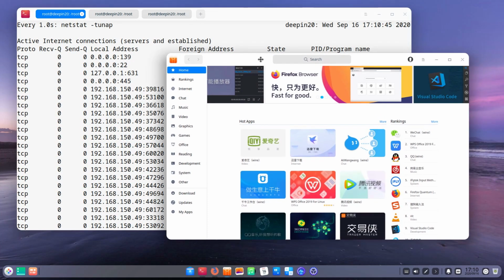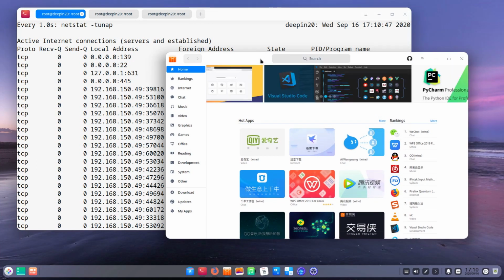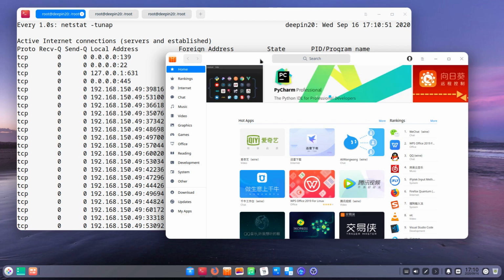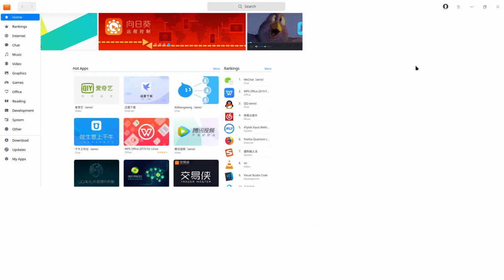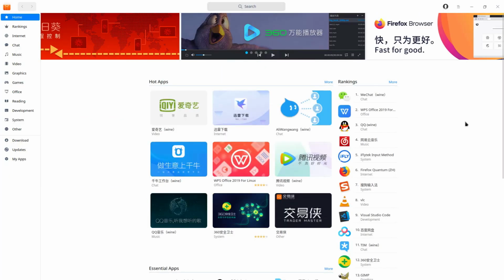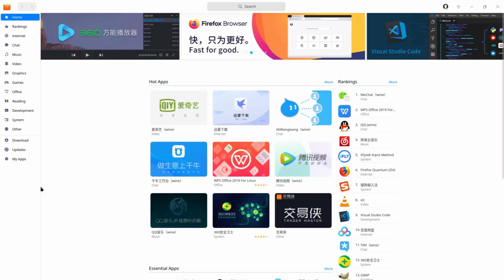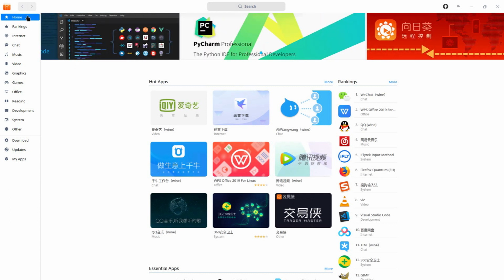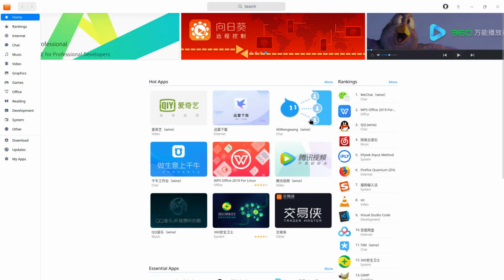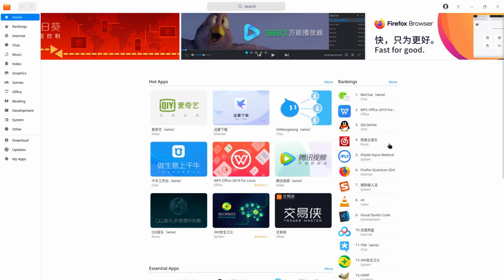So normally, when you open up the Deepin App Store, it will connect to their servers from where you can actually download their apps. And speaking of the App Store, I really hate to say it, but it is actually really, really good. I mean, look at how easy it is to install an application from here.